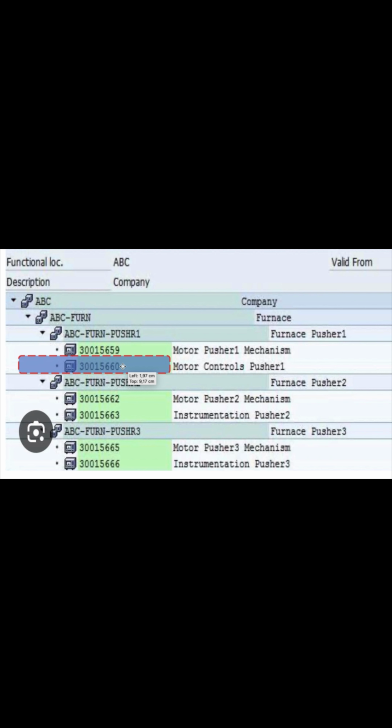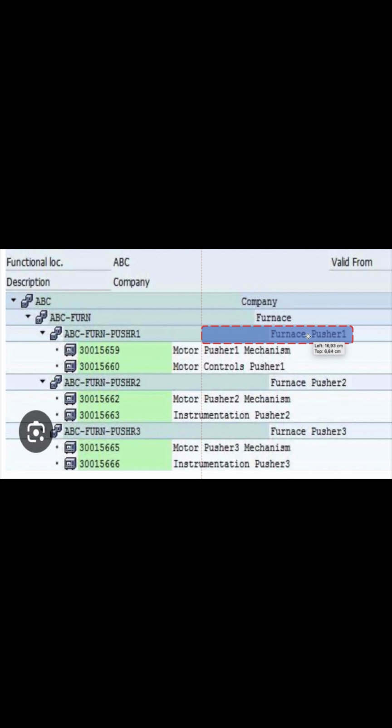All right, and apart from giving them their numbers, they are also denoted by quantity. So when we create a material master data for this particular component, a unique number is created, and that number is called the material number. So every component has a unique material number that is identifiable on SAP. All right, so here it is assumed that furnace pusher 1, which is an equipment, has 2 particular components attached to it.